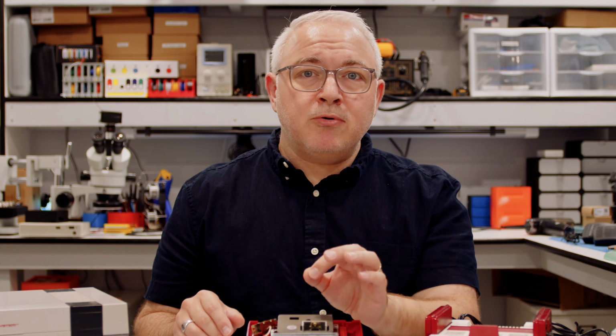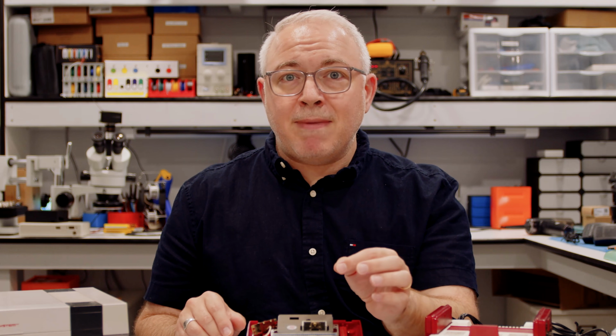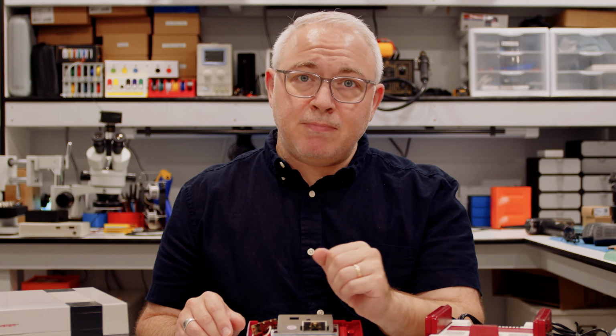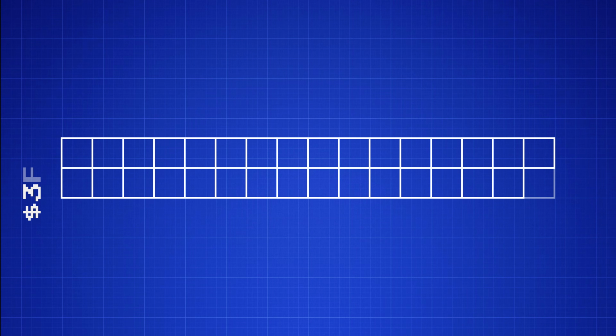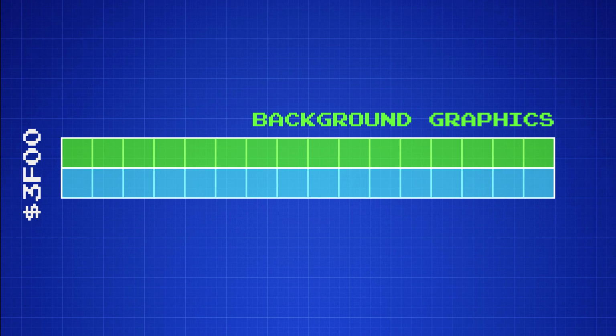Well, even though all these different colors were available, the number of colors that could be displayed on the screen was actually limited by the amount of palette RAM inside the PPU. Here's how it works. There's 32 bytes of memory at address 3F00 to reference colors that are drawn to the screen. This memory is divided into two segments. The first 16 bytes are for the background graphics, which are called patterns, and the other 16 bytes are used for the colors and sprites.